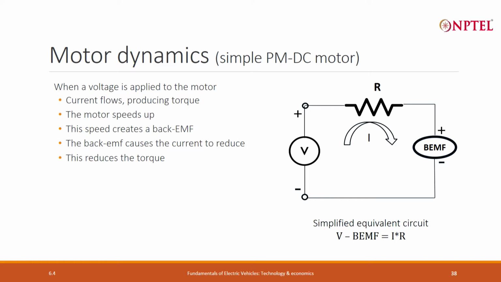This is a simple circuit diagram which represents what is happening. There is an applied voltage which is causing current to flow through the copper wires. Copper, as you know, is a very good conductor, so the resistance will be very small, and if I design the motor carefully, I will try to minimize the resistance. I will try to use copper in such a way that the resistance is as low as possible, because I want to avoid losses, and an important loss is the copper loss, which is proportional to I squared R.